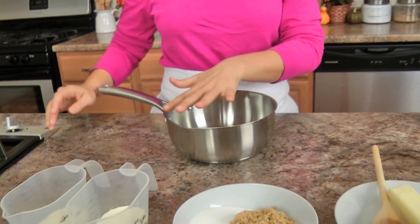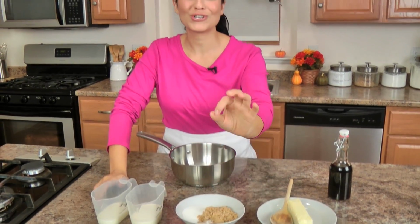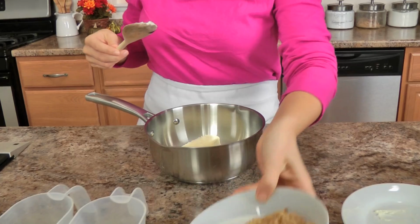To make the butter sauce, it's really easy. You're going to need just some whole milk, heavy cream, granulated sugar, brown sugar, a pinch of salt, some butter, and of course you're going to need some really good quality vanilla extract. That is it, and this is how simple it is. You throw everything in a saucepan except for the vanilla. You don't want that to cook out.